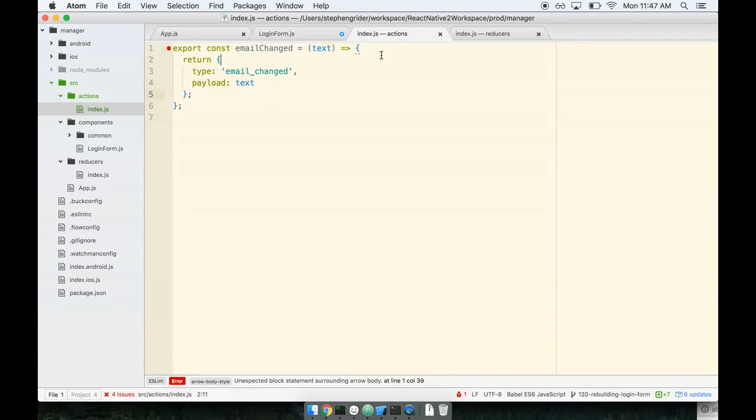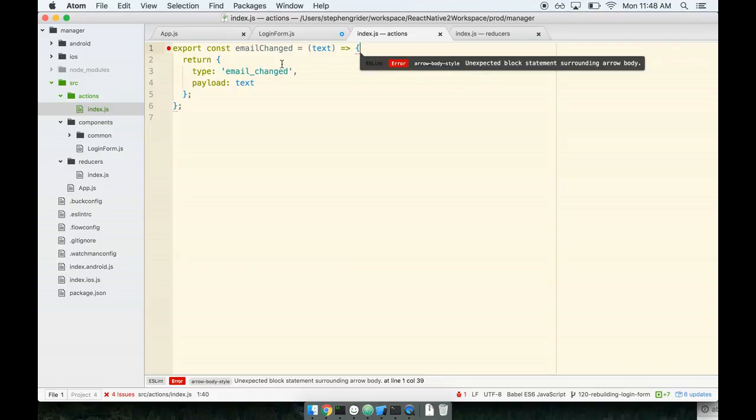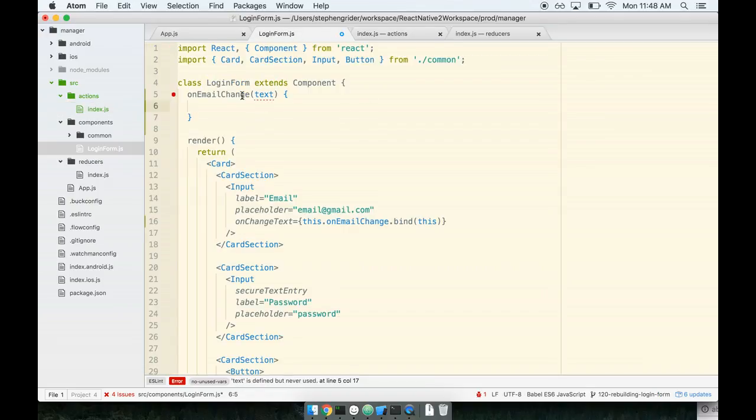Again, I do have a little bit of an ESLint error here, unexpected block statement. I'm really getting tired of this error because we're really not respecting this one, and this would really be well suited for having the more compact syntax. But I feel like in a tutorial, I like having the longer form. So in the next section, I'm going to show you how to turn this error message off if you want to disable it. But let's stay on track for right now.